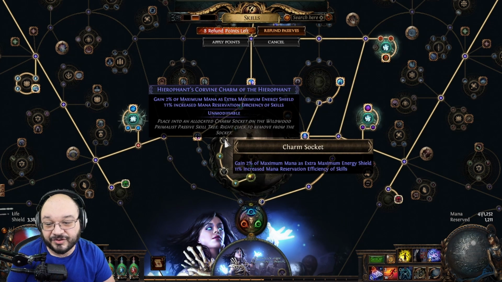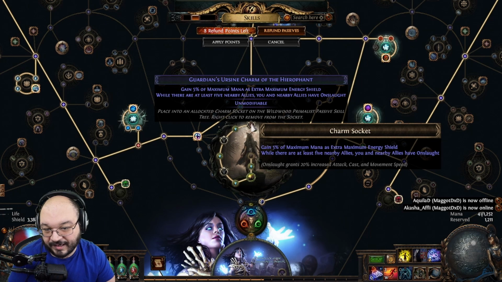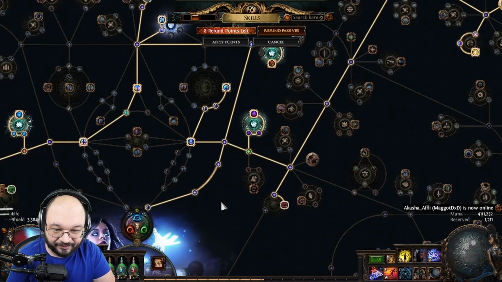I get 2% of maximum mana as extra energy shield. This thing can actually roll really high if you manage to find it for a reasonable price. And then lastly, this onslaught one is insane. I didn't realize how massive adding the onslaught was. As soon as I found King of the Mist and killed him and put this on, the extra onslaught was pretty much crazy, and I really recommend it.